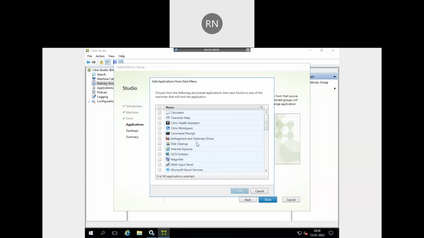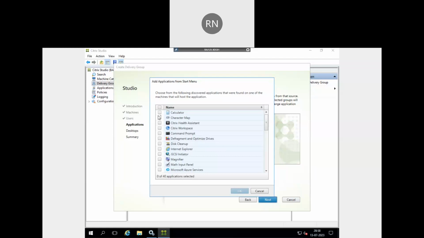If any application is available, I can select it and deliver it for testing purposes today. Going forward, we will install at least 5 to 10 applications on the master image, update them to the machine catalog and the delivery group, and deliver the applications to the end user. We will practice that going forward.